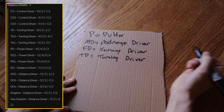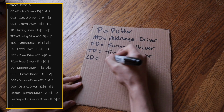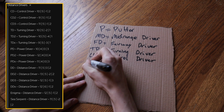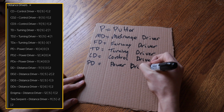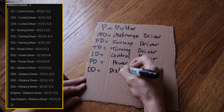Sorry for the handwriting, by the way, if it doesn't suit your needs. We have CD, which is control driver. We have PD, which is power driver. And we have DD, which is distance driver.